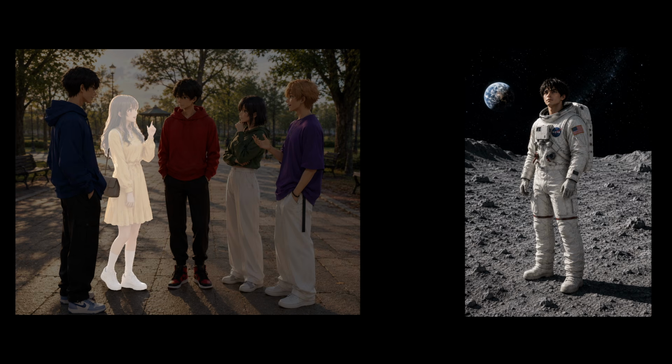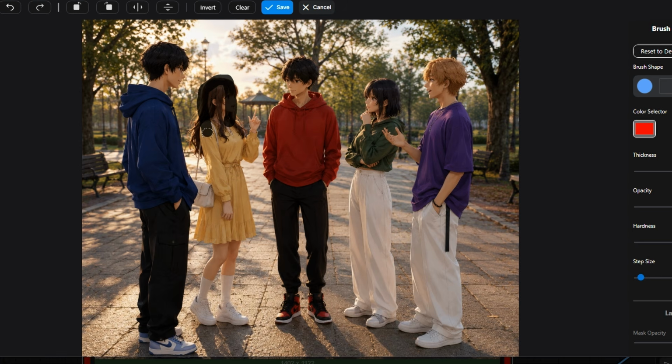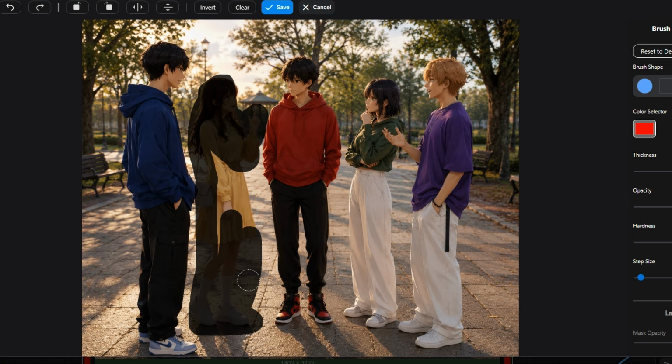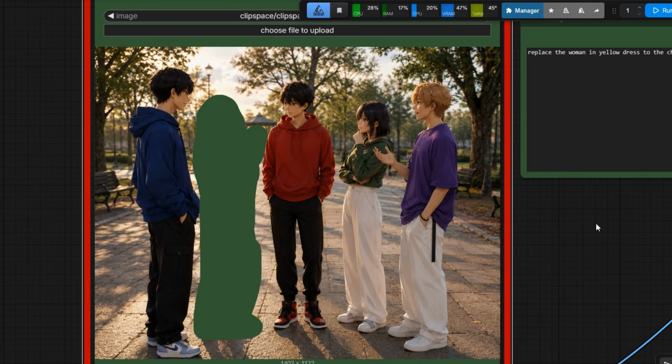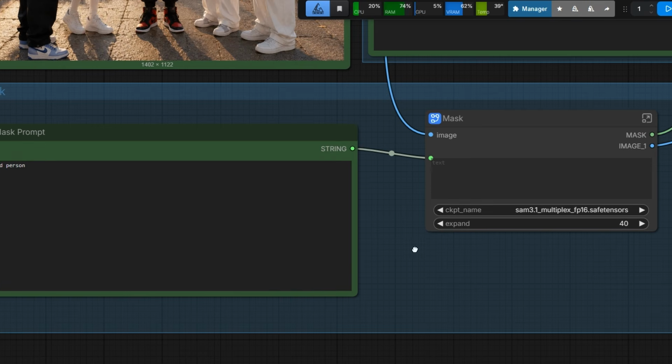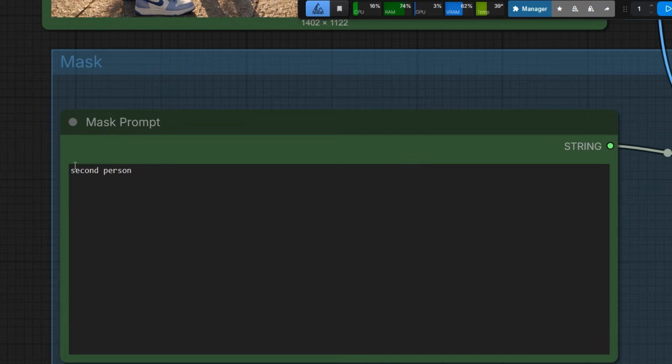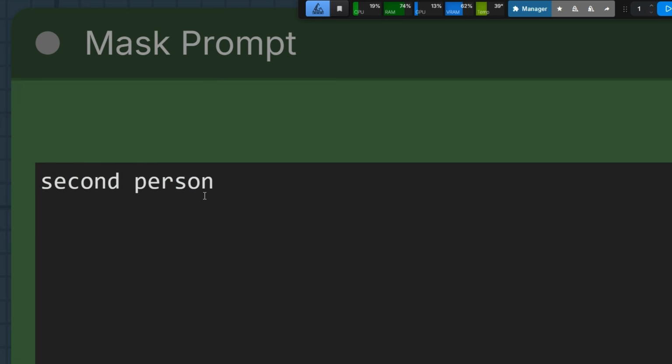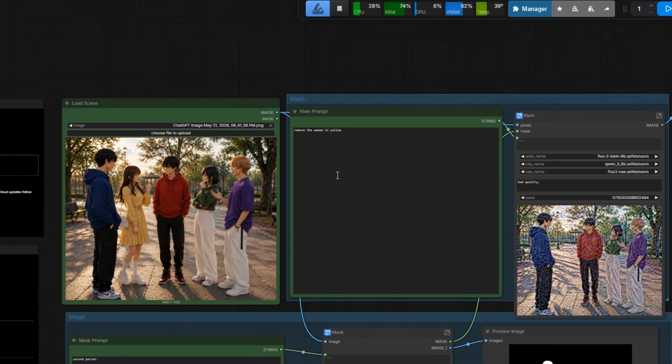This method works surprisingly well for targeted character replacement because the model can understand both the selected subject and the reference image while keeping the rest of the group intact. In the previous workflow, we had to manually paint the mask area we wanted to edit. But it's 2026, and it's time to make things fully automatic. Here, I included Meta Platform's SAM3 for the masking process. You simply enter the prompt for the object or subject you want to mask, and it will automatically detect it.